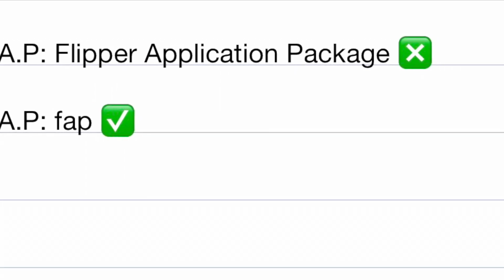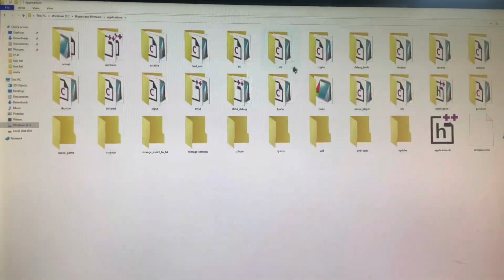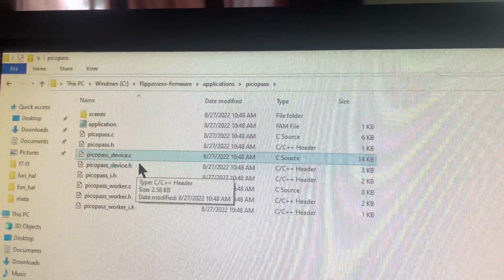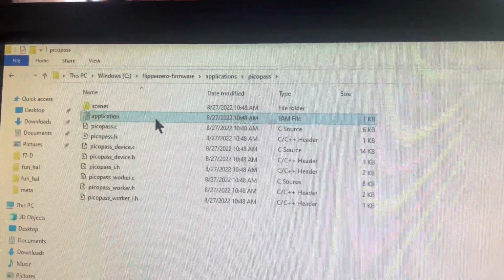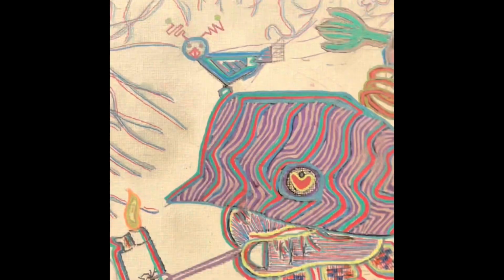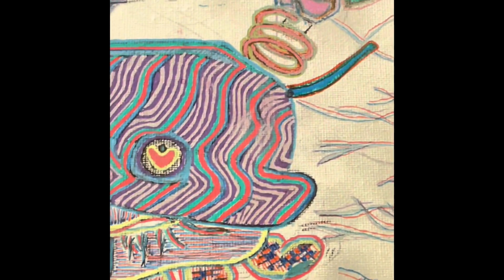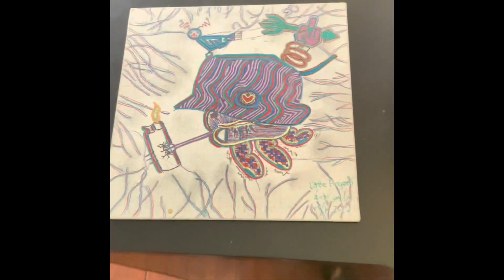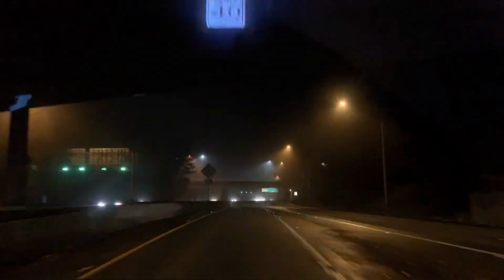If we look into the old version of the firmware source code, we can see some C language files, some headers, and a manifest file that documents the essential parameters of the plugin. And all this chaos will be packed and built into the main firmware and jammed into the little file system on the Flipper. With the new and updated FAP system, all the chunky source code is left behind. You simply compile the applications and copy the single executable FAP file into the according folder on the SD card.